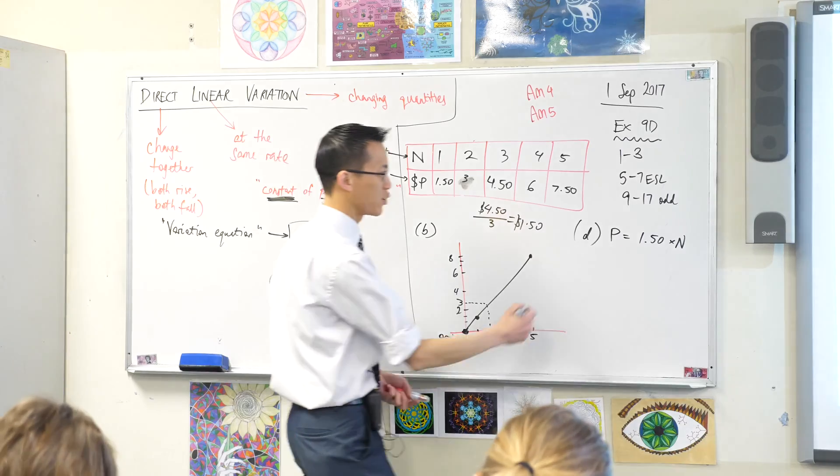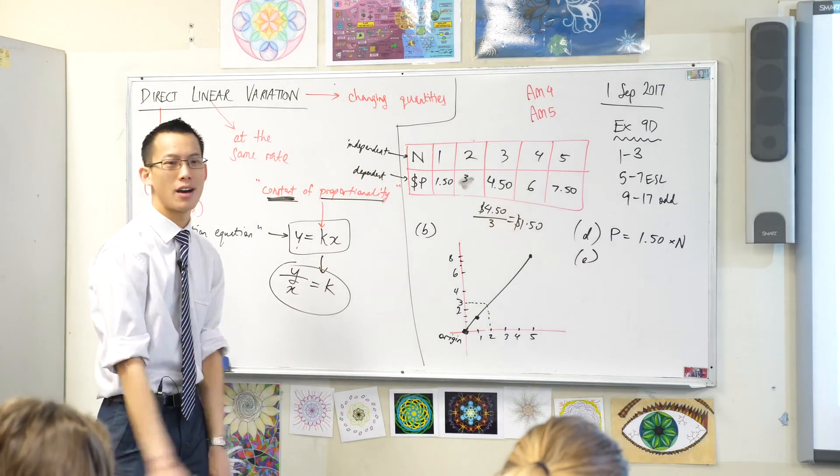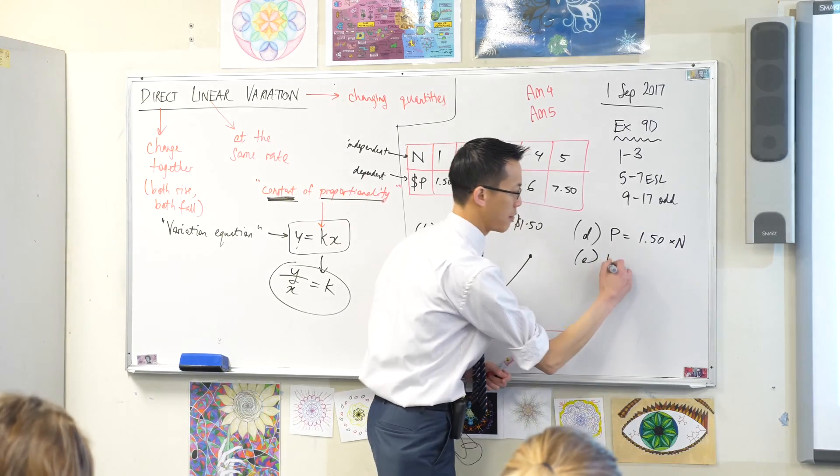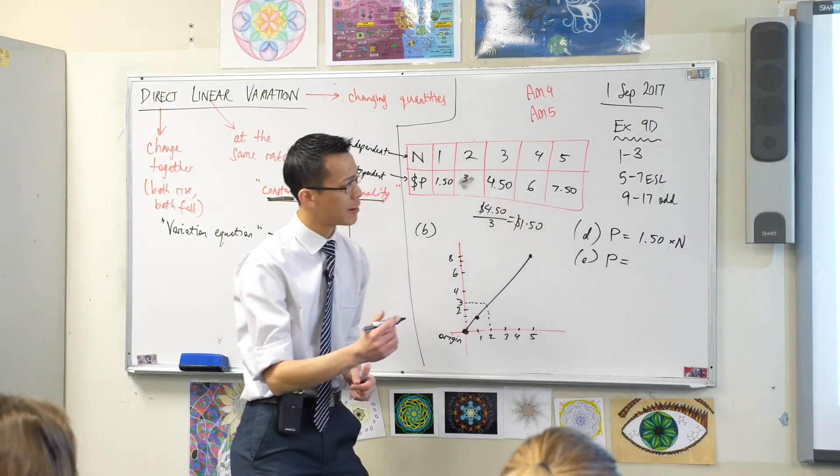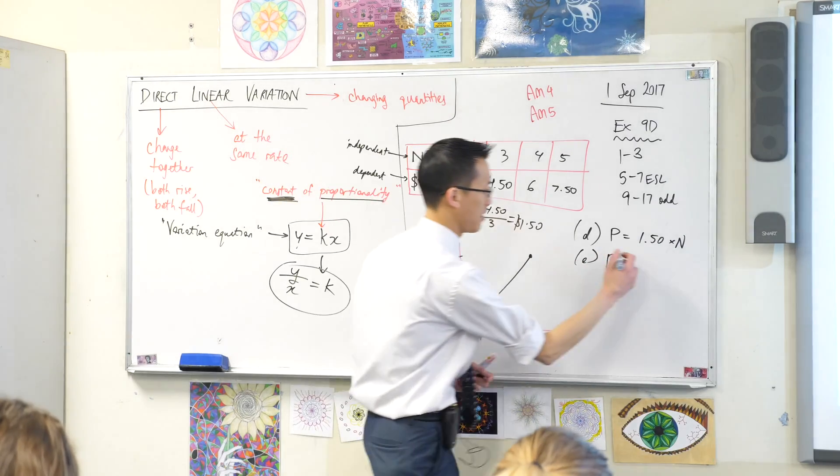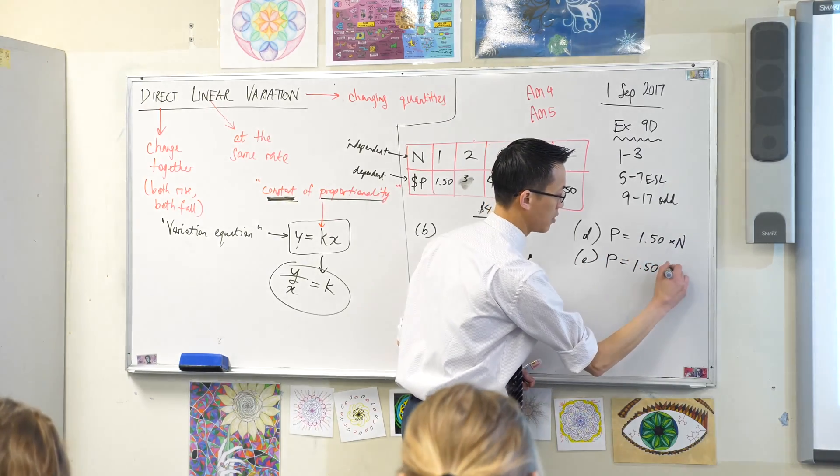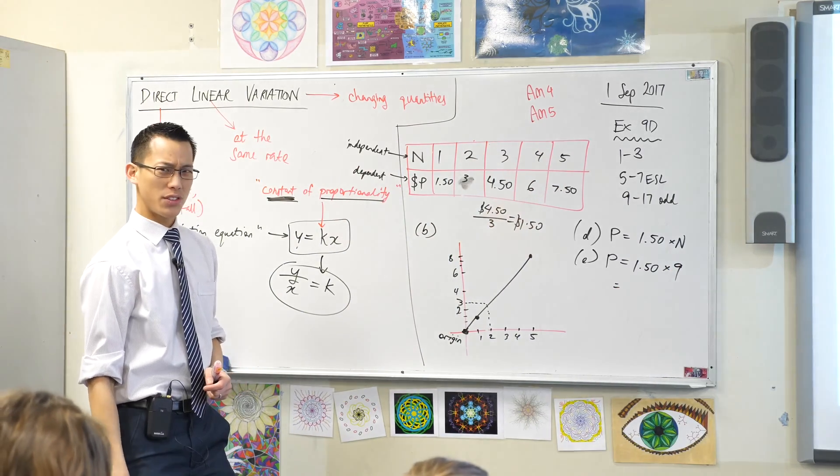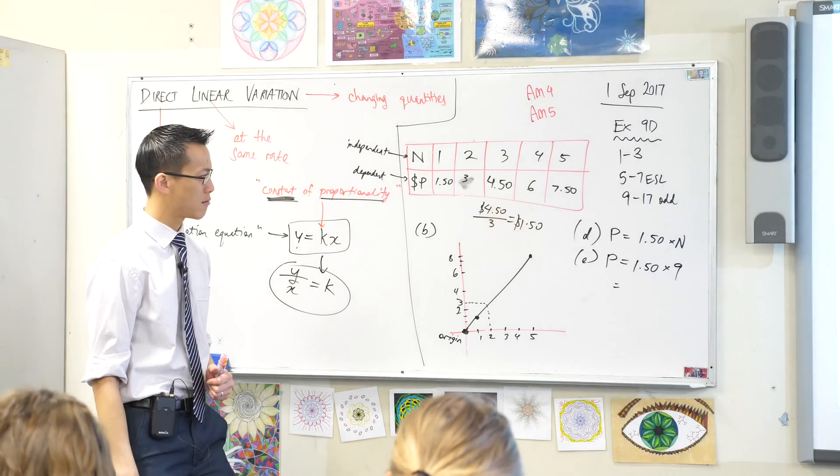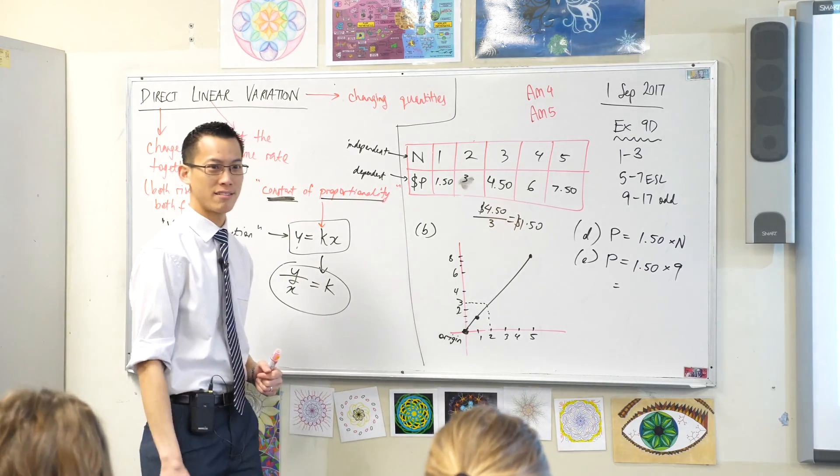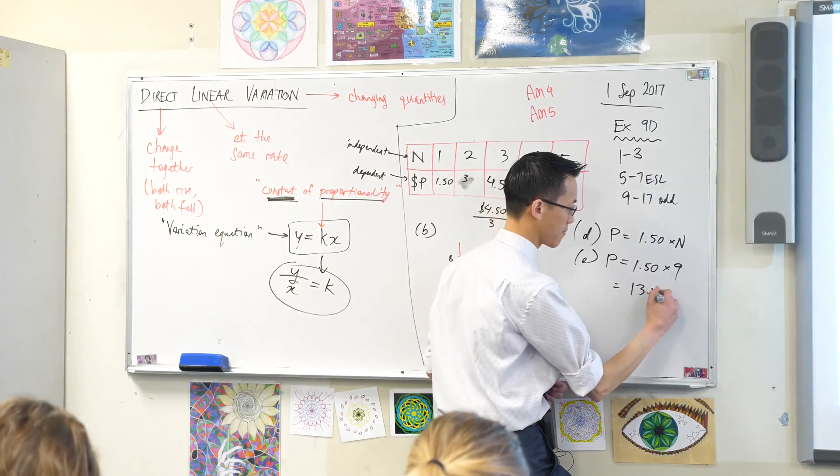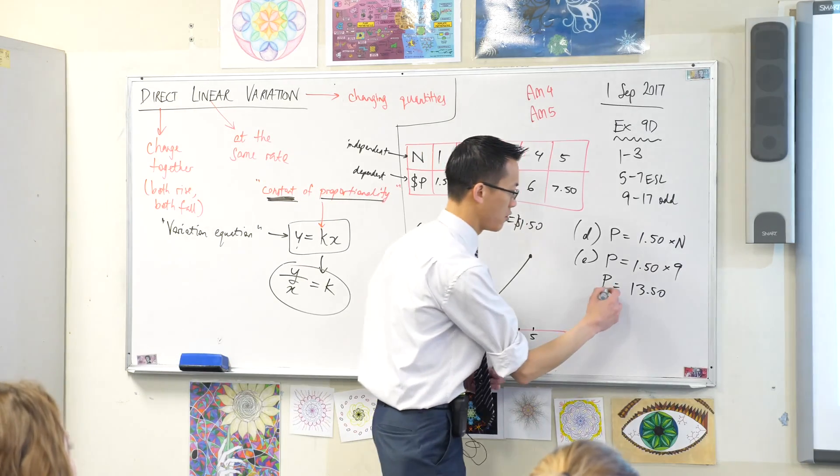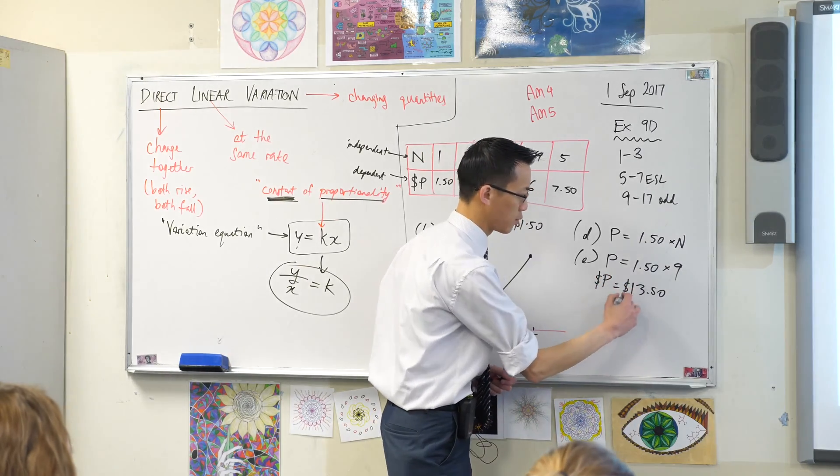Find the cost of nine packs of pencils. Because I now have the equation, I don't need to rely on the graph. I can go straight to the equation and get it precisely. So I think that's $13.50. Someone tell me if I'm doing my numbers right? $13.50? Before I write it down? Yep. There's the price. I should put some units on there, so I'll put P equals $13.50.